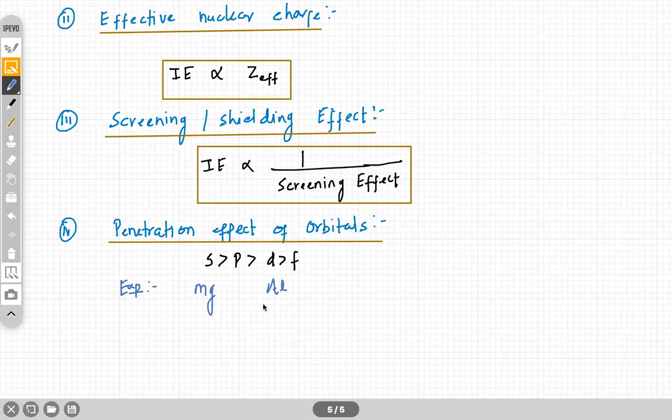See, what I'm trying to make you understand, yes, correct. Your answer is correct, first of all. Magnesium, your answer is correct, okay? But the logic is not correct, Kshitiz, okay?